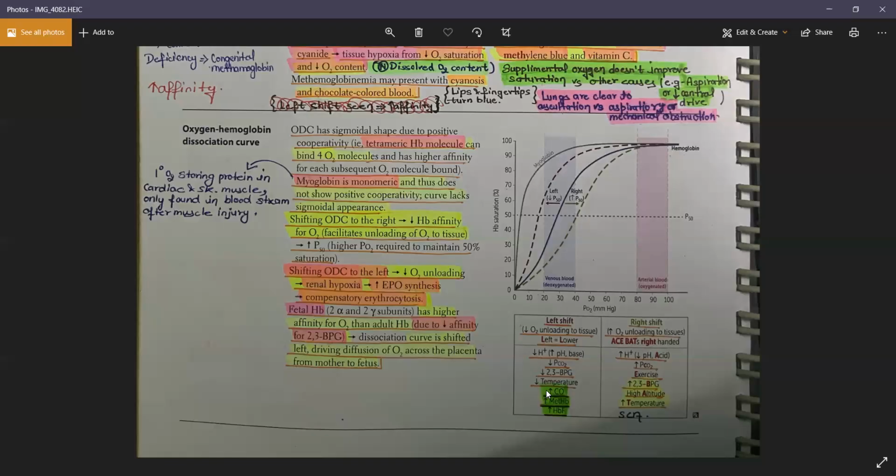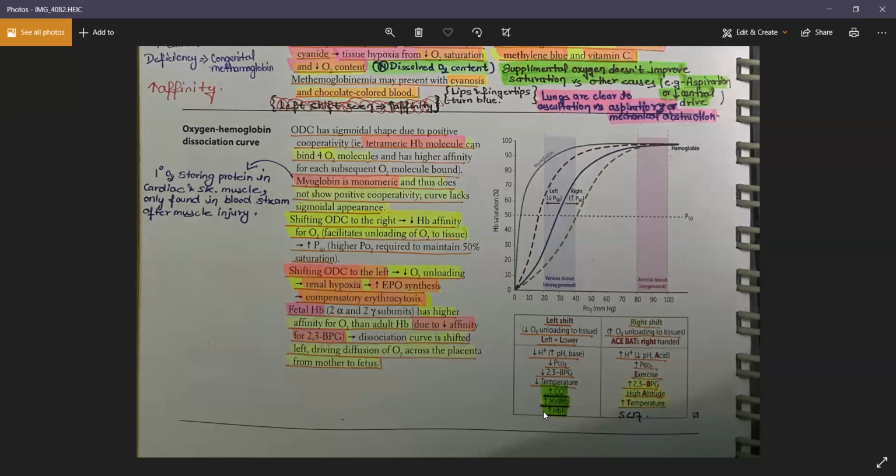Right. So again, this condition. Now, methemoglobin can also cause it whenever you have methemoglobinemia. Although this hemoglobin cannot bind to the oxygen at all, it will increase the affinity of the remaining hemoglobin for the oxygen. So whatever hemoglobin is already bound with the oxygen, it won't release it. So again, this creates a hypoxic environment in my tissues.